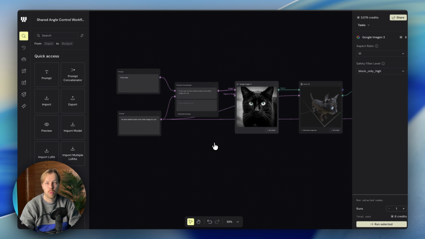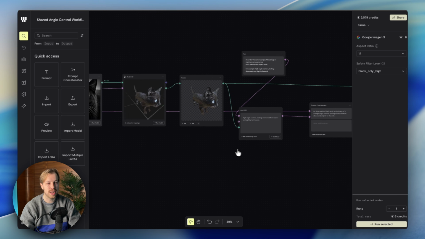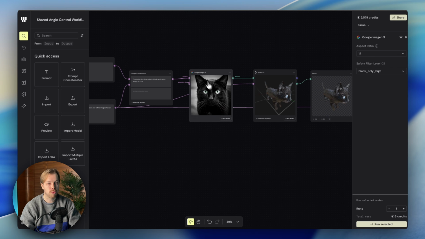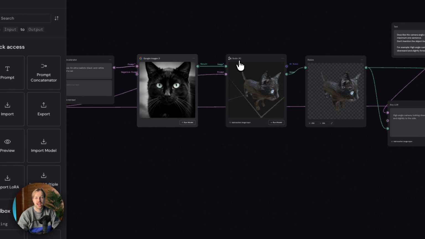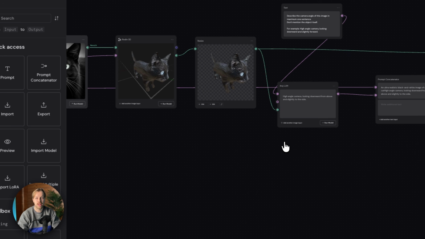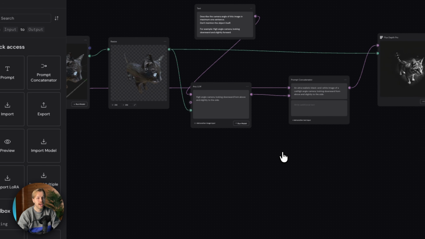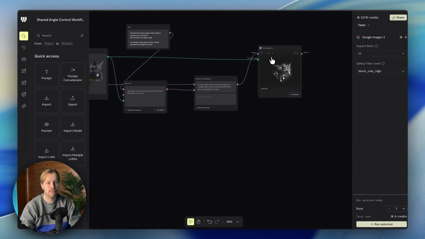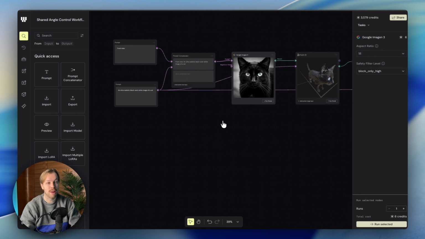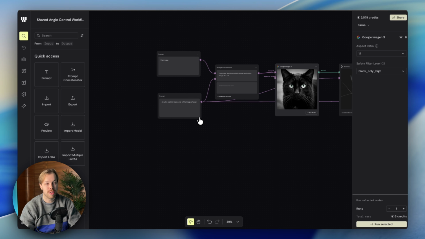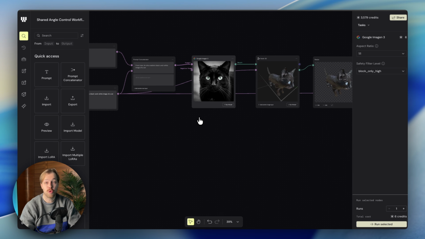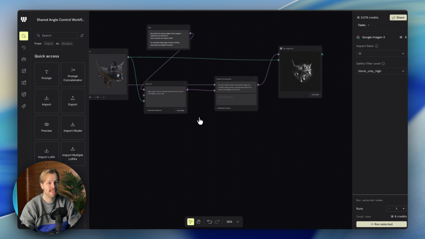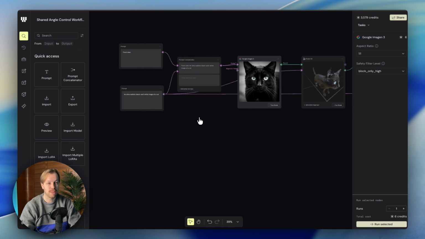So as I said, if I wanted to create this exact thing I did here in this one page, I would need to subscribe to Google Image Gen and Rodin 3D. I would need to use ChatGPT or Google's large language models. I would have to resize this image online somewhere, and I would also need to subscribe to Flux Depth Pro. So is that 5 different tools that I would need to use? Yes, this definitely would be possible, but it just makes much more sense to save time and money by just doing it over here in one window with less than 10 different prompts, instead of having to subscribe to 5 different services and have all those open at the same time.